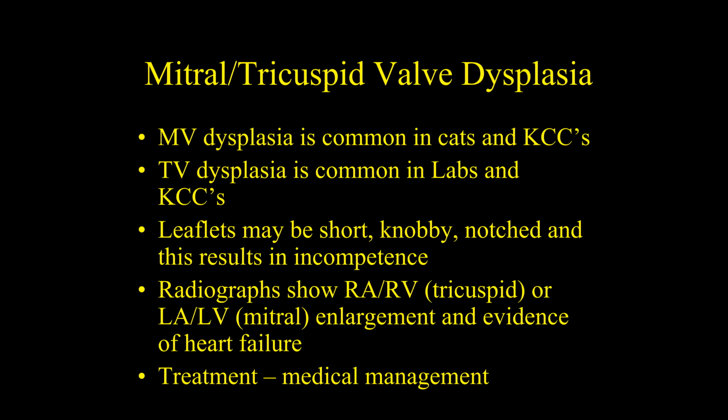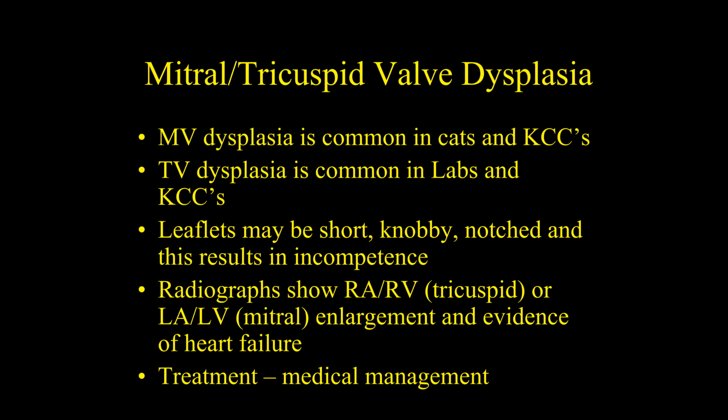Dogs with mitral or tricuspid valve dysplasia, the valves aren't formed right. So they're knobby, so they're like this, and they don't form right, and they don't open right, and they're clunky, and they're disorganized and uncoordinated. And when they close, there still may be a hole between them. And so dogs with mitral valve dysplasia, the valves don't form right, and they become leaky. So now instead of having nice paper thin one-way valves, we have clunky, irregular, knobby valves that allow blood flow to go both ways. Okay.